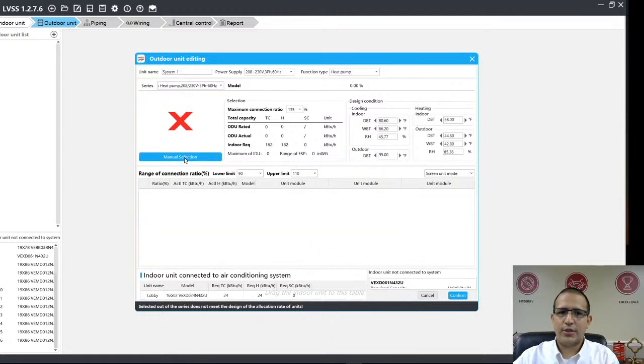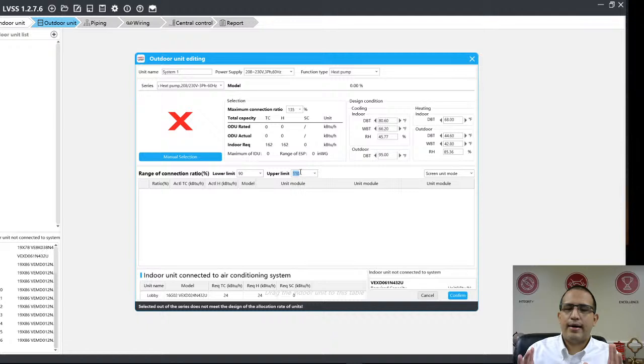When I go to manual selection, I see that I have a lower limit and an upper limit. Our units are designed so that the minimum capacity it needs is 50%. So if I have a 10-ton system, the minimum capacity that I need on the evaporator is 5 tons.